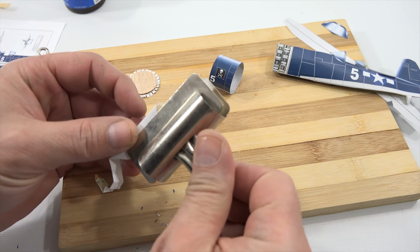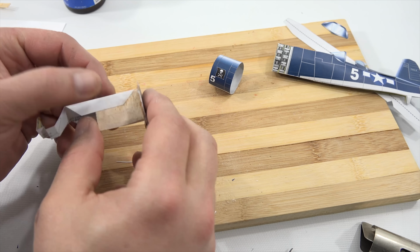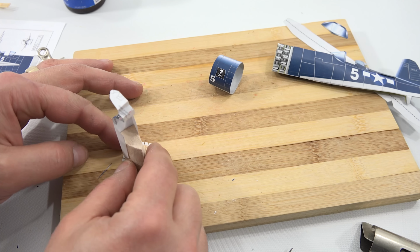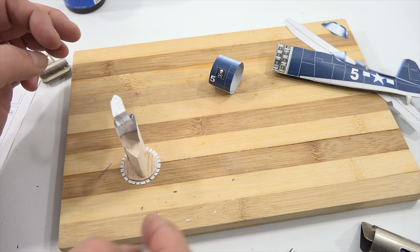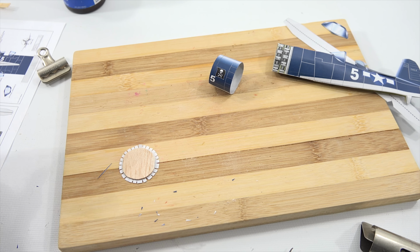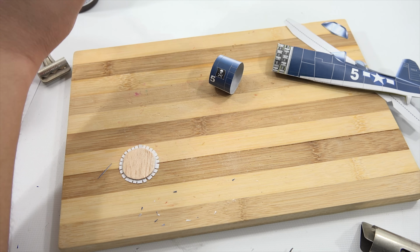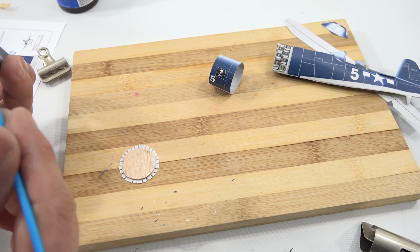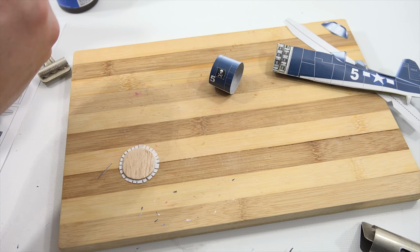All right, so I'm moving right along. This has been sitting for a good 5 minutes. Glue has dried. I'm gonna put this onto this. I'm pretty sure I would need to center this, but yeah, it looks like that's going to be about center, because that's going to slide in, so there's a little bit on the top and a little bit on the bottom. So I need to glue that, and I guess I'm going to have to break again, so that's the only way you can do a build like this, is you have to keep stopping and going, because you got to let the glue dry. Okay, let's put a little bit more on there just for good measure.